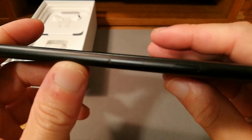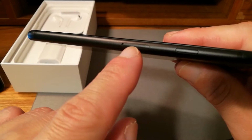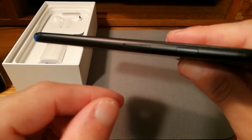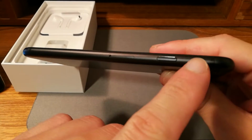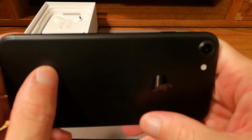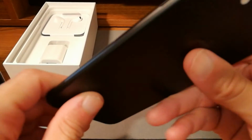Now, to the right of the phone, we've got the SIM ejection tray, which is a nano SIM. There is no storage expandability. Again, that's why they have the different phones for sale in different gigabyte variants. So we've got the home button right there and the sleep button, and the buttons are a little bit more flush. They don't protrude as much that I've noticed, except for the camera on the back. And I'll talk about that in a second.